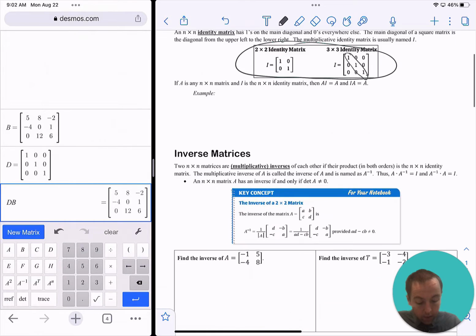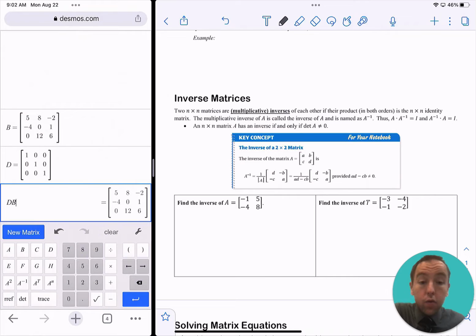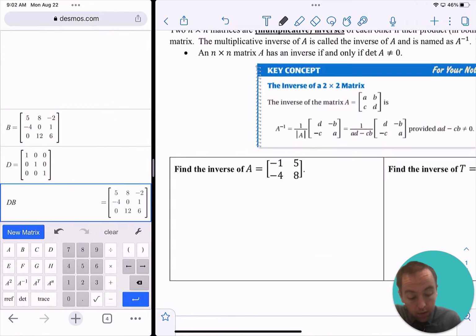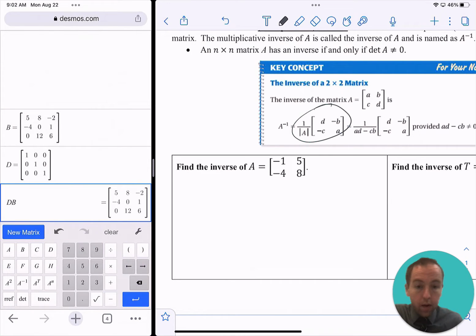And another quick little reminder right here in terms of inverse matrices. We did not discuss formulaically being able to find inverses for matrices that are 3 by 3s and 4 by 4s, etc. We only discussed it for a 2 by 2. So that's given here as just a reminder. If you're finding the inverse of matrix A there, then you would formulaically use 1 divided by the determinant of A. That's what the bars around the A are indicating there.